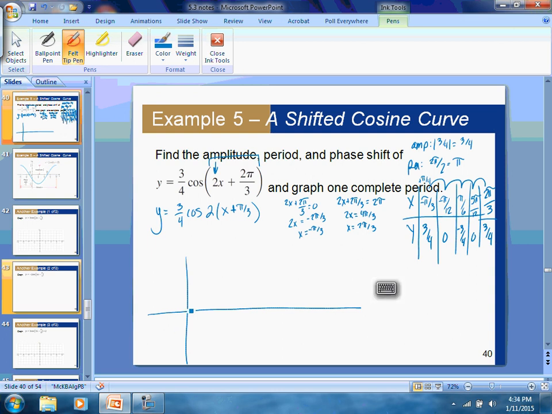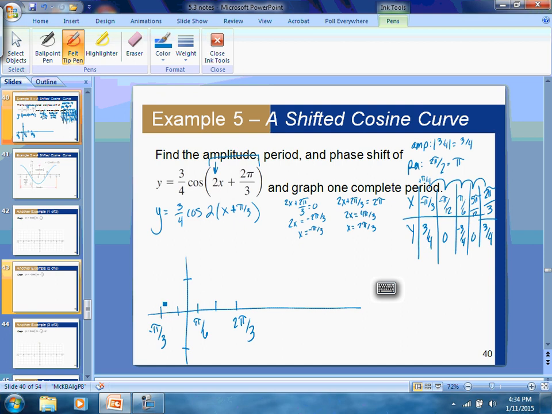Okay, so I'm going to start at negative pi over 3. So we'll just say that that's over here. And I have negative pi over 12. And I'll have pi over 6, 5 pi over 12, and 2 pi over 3. So negative pi over 3, and then that'll be the negative pi over 12. This will be pi over 6, and then 5 pi over 12, and then this will be 2 pi over 3. Okay, so just to save room here, I'm not going to label every single one. But again, these are just my x values from my table of values. And then for my y values, let's just put 1 and -1 in here. Okay, and I'm going to have a value of 3/4.